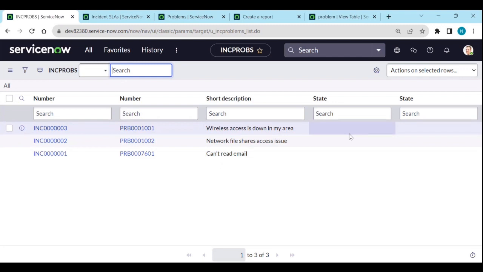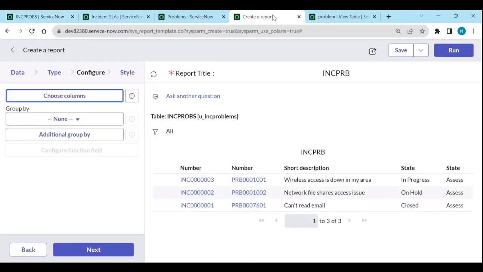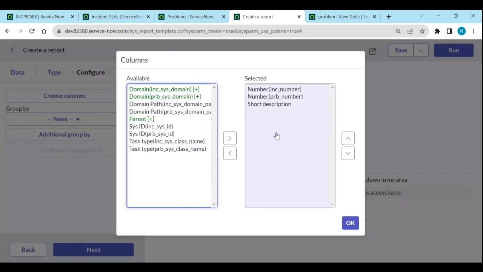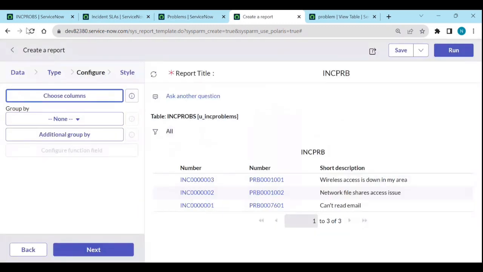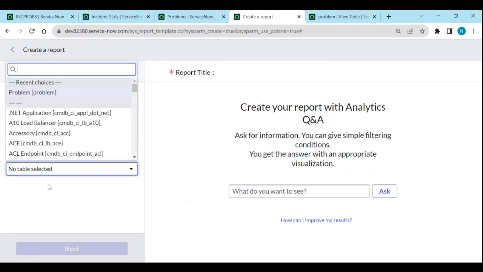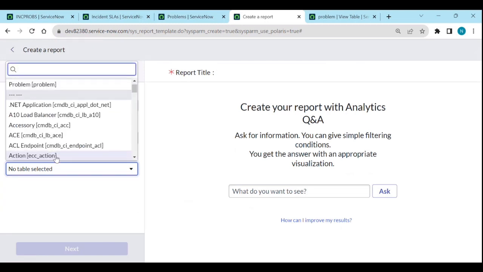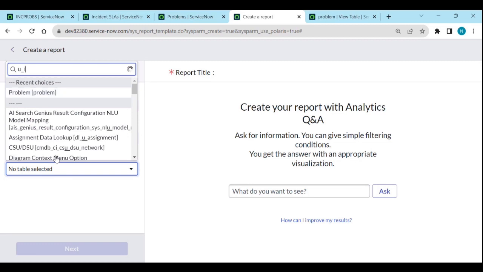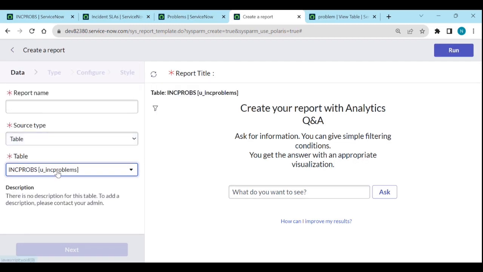When I'm creating a report, same thing, run it and choose columns. Let me reload it. The table name is u_inc_problems or something. Enter it and run it.